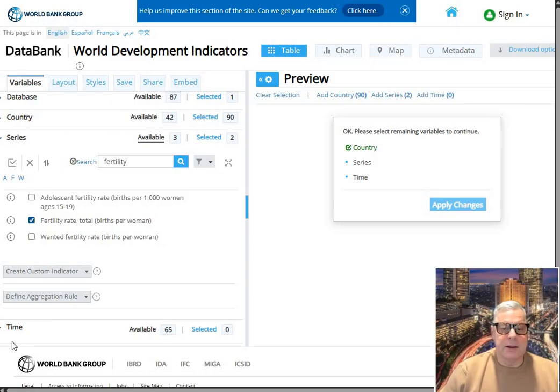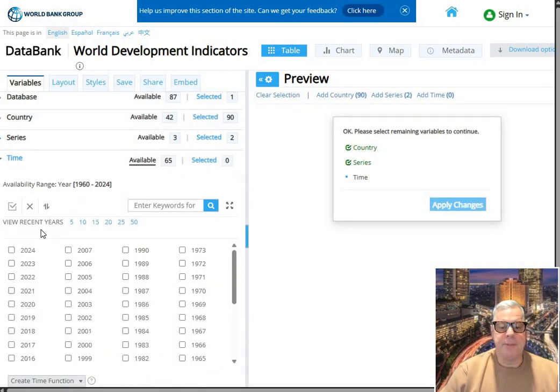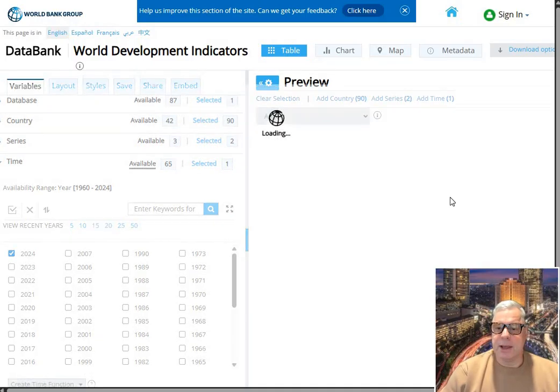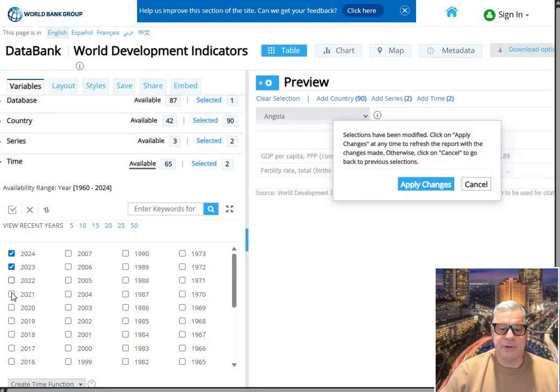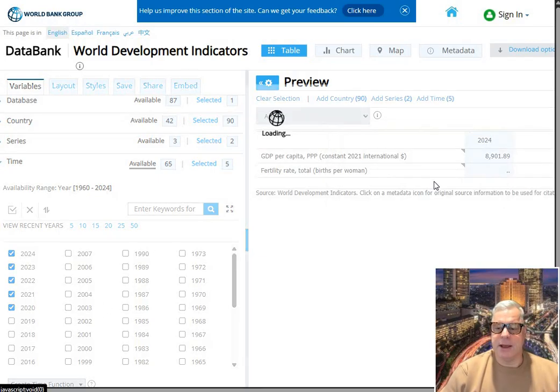and we select now the time, and let's see what we get if we click on 2024. And apply changes, and actually what I will do is I will select the last 5 years, and then we can take the average.